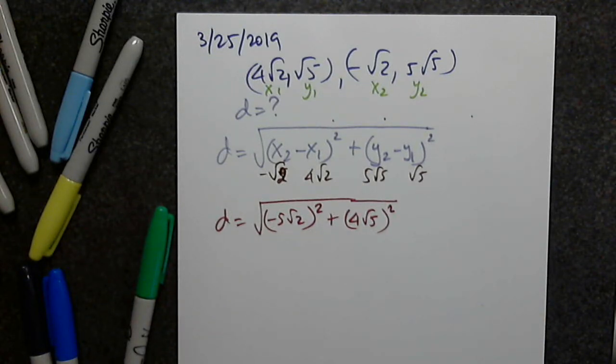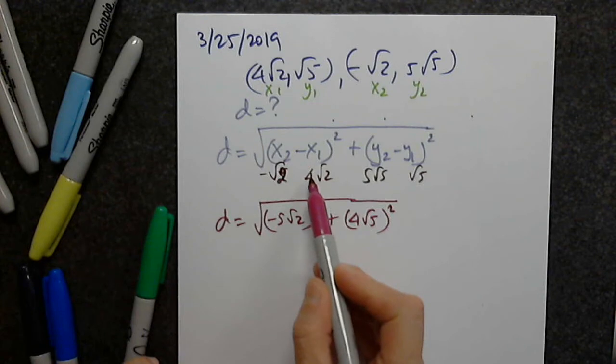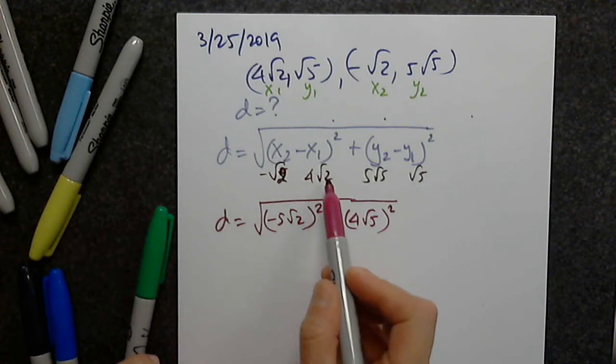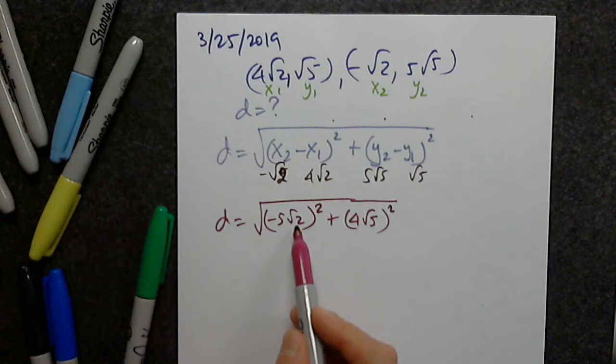Yes? I understand how you got the 2 because they were both the same. So how did you get the 5? So that's kind of like a 1 in the beginning. Okay. So it's negative the square root of 2 minus 4 the square root of 2. It's like saying negative an apple minus 4 apples is negative 5 apples. Okay. Is that better? Yeah.